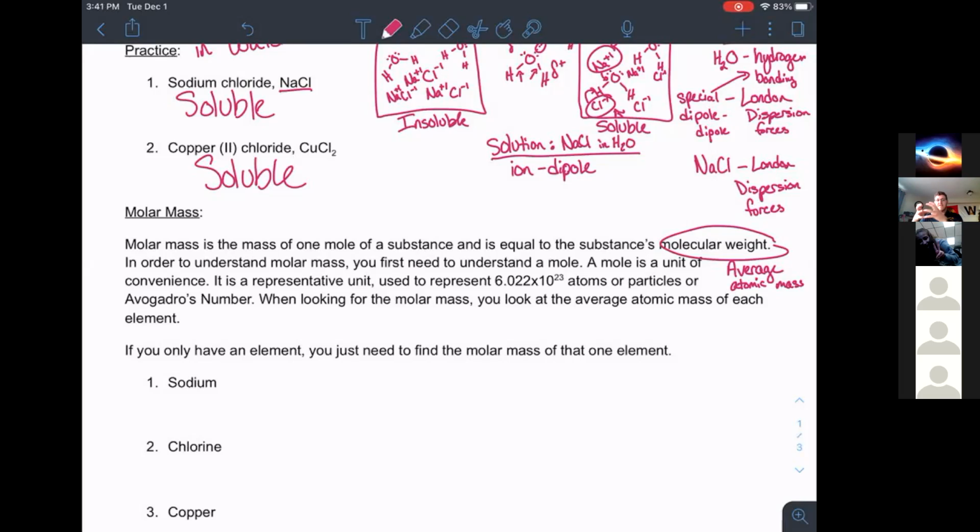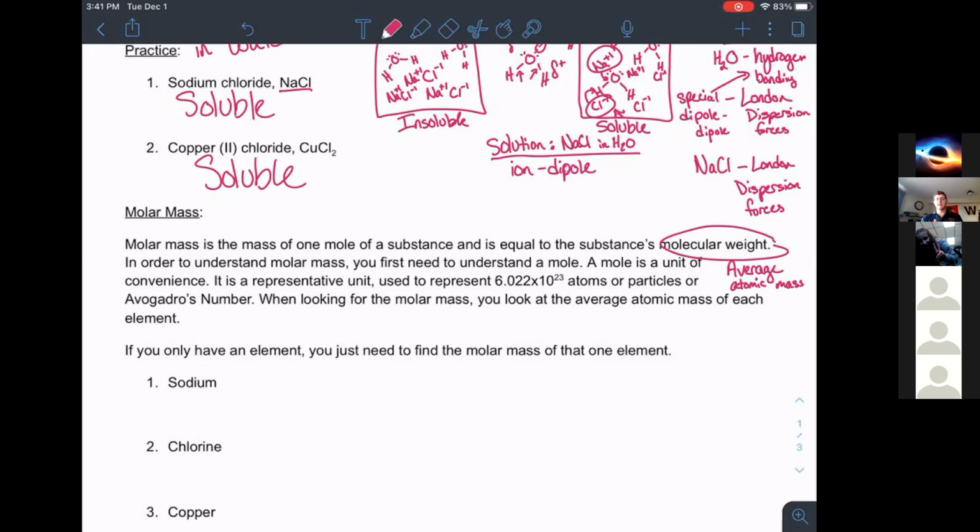So we have a specific amount of atoms: 6.022 times 10 to the 23rd atoms is equal to 1 mole. So we've just simplified how we're saying the number of atoms. This is a specific amount that everybody knows. It's called Avogadro's number, and that's what we're representing as 1 mole, just a ton of atoms.